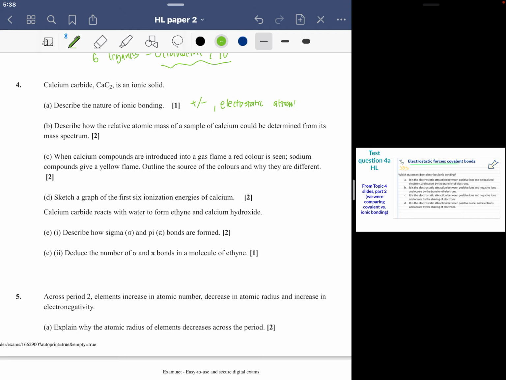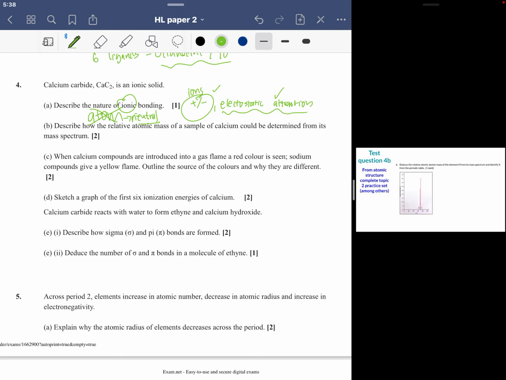You needed to mention having a positive and negative ion and the electrostatic attraction. The IB doesn't use the words cation and anion so much. You might have used them in grade 10, but mention that you have positive and negative ions with electrostatic attraction. I saw some people using the word atom, which really concerns me. Remember, by definition, an atom is neutral. So in ionic bonding, you have ions. If you had anything about an atom, unfortunately, you did not earn that point because you do need to talk about ions.